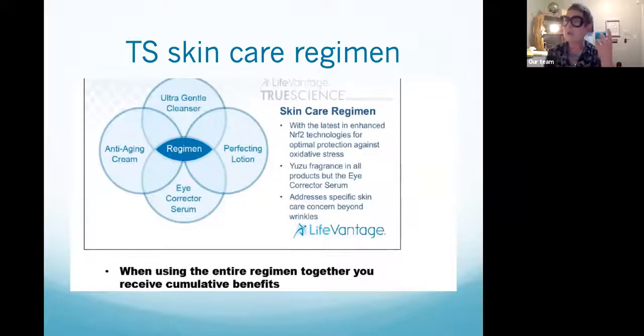How can we bring that NRF2 activator Pretandem to the skin? We have an amazing skin formulation. We are actually applying the Pretandem for the skin. How did we get to this? We got to this through the science. It started with 3 studies. I encourage you to go on pubmed.gov, the National Institutes of Health database, and just look up skin studies which were done on NRF2 Pretandem. That's how the concept came about. Why don't we create a skincare regimen? So the skincare regimen was created, and it's 4 parts.